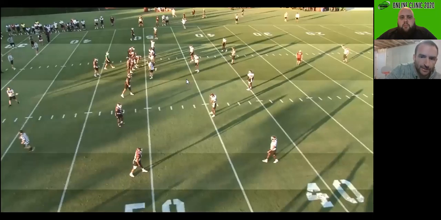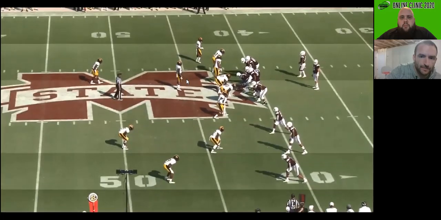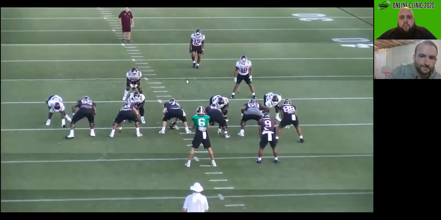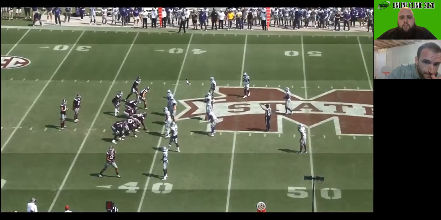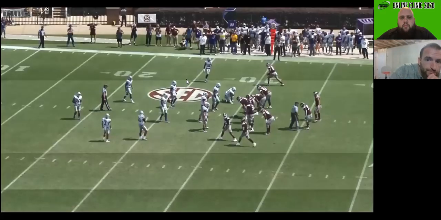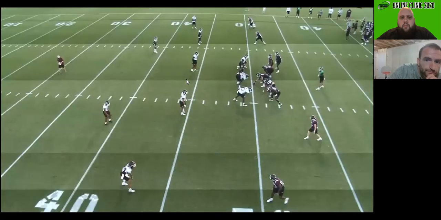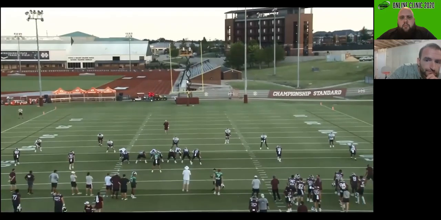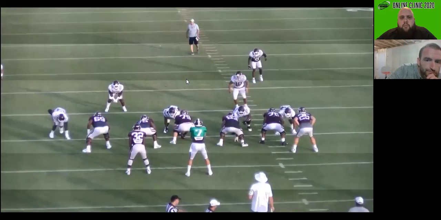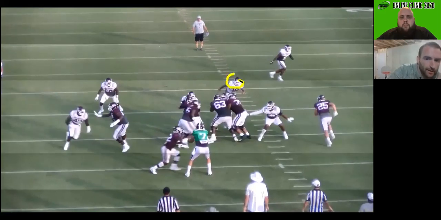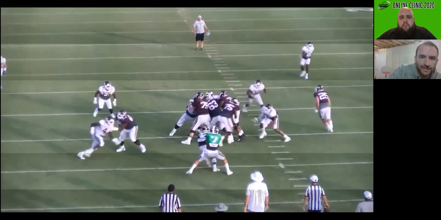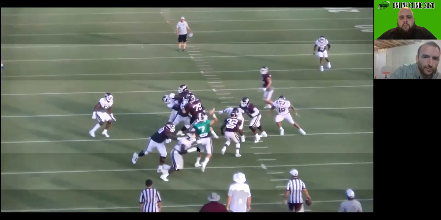If it was two high, because our team was a 2-trap team, we read the inside linebacker on what he did. If he turned and ran with the seam route, we were going to hand the ball off to the tailback. If he expanded wide or attacked downhill, we were going to throw the ball to the seam.